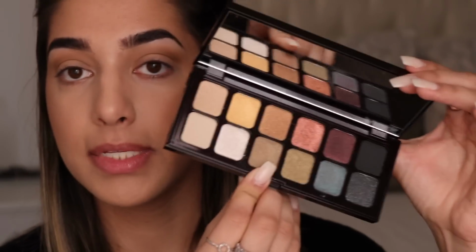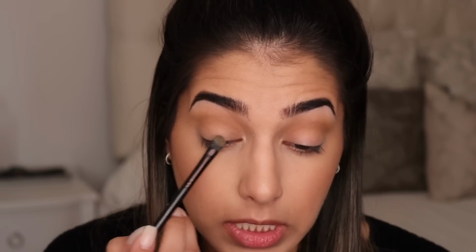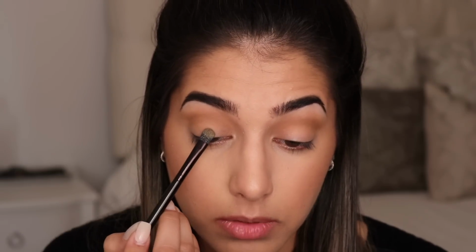I'm going to leave this here, and I'm going to start going in with some of my shimmer shades from my Laura Mercier palette. So I'm going to be taking this shade right here. It's called Polished Brass, and I'm going to be taking that on a Laura Mercier eye coloring brush. It's just a flat shader brush basically, and I am going to be picking up some of this color and I am going to place it, let's just take it on the first half of the lid.